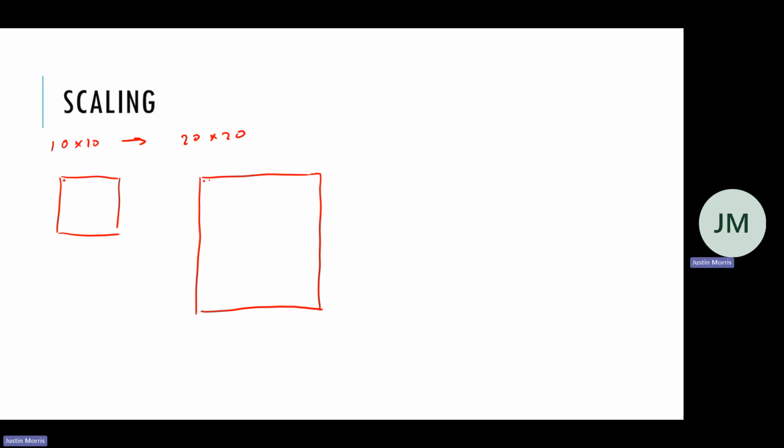But to make it 4 times as large, now 1, 2, and then 2, 1, and 2, 2 all have this same pixel value. And then you'll do the same for the next position. So basically you're making 1 pixel become 4 pixels. You're just making it bigger. So your image will not be of higher quality, it'll just be larger.